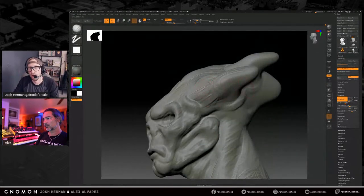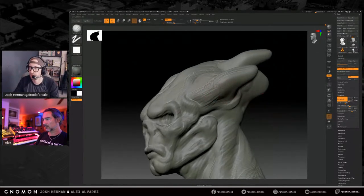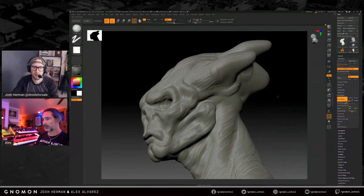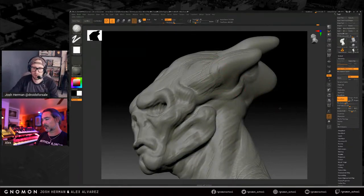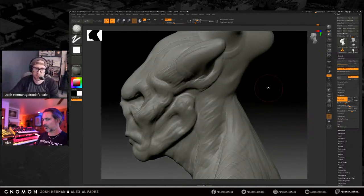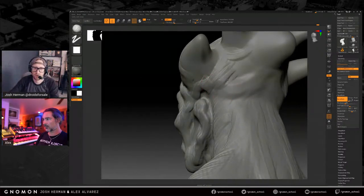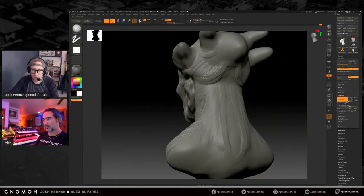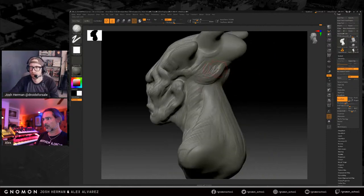I would always be smoothing. I would sculpt, and I would smooth every part of it so that it was always looking presentable, always looking good. And that was stopping me from ever getting to a point where I was really exploring. I wasn't able to push past a certain level because I was constantly stopping myself and making sure it was presentable or that the geometry was clean or whatever. I wasn't able to create and explore.